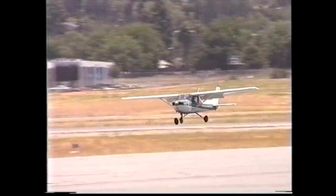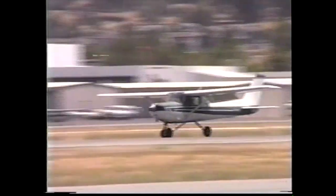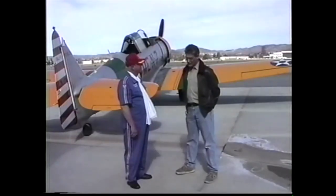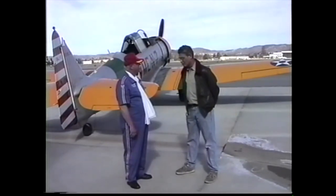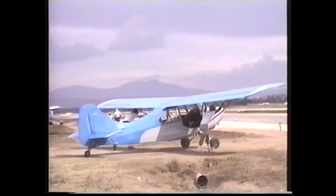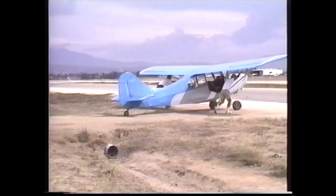And so you took your lessons in the plane that replaced the Cessna 140, the Cessna 150. Right. And you soloed and got your license in a Cessna 150? That's correct. And then what? Well, a week after I got my license, I went down to Brownfield and found a fellow named Ralph Buck there that was instructing in a little 7AC Aronca Champ. I wanted to fly these tail-wheeled aircraft.